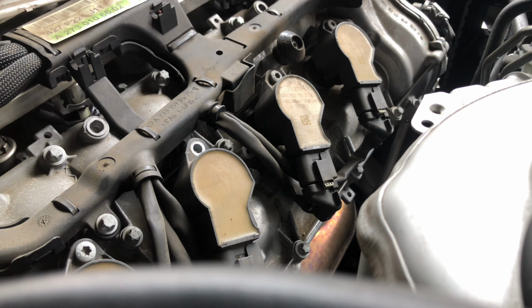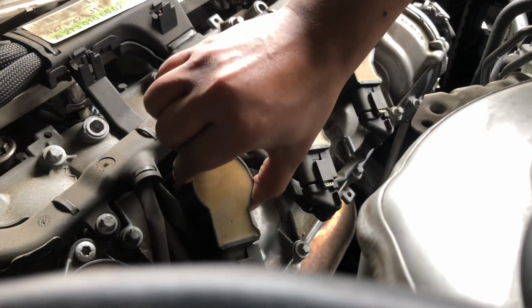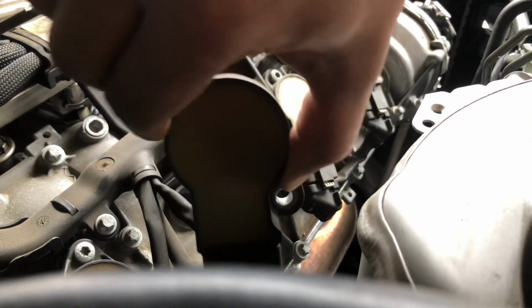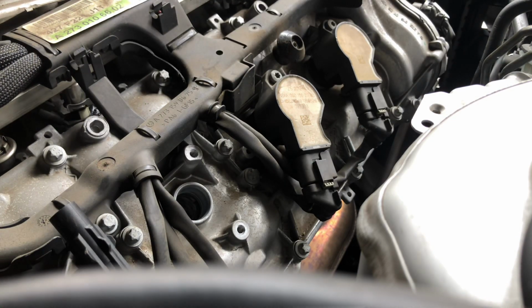Okay, so now that we have the screws pulled out, let's go ahead and pull out the coil pack. Okay, wiggle, wiggle, wiggle, and here we go. Here's the coil pack. They usually say that you should also change the coil packs and the wires as well. But that's for another time though. Okay, so let's go ahead and change the tool on the wrench.